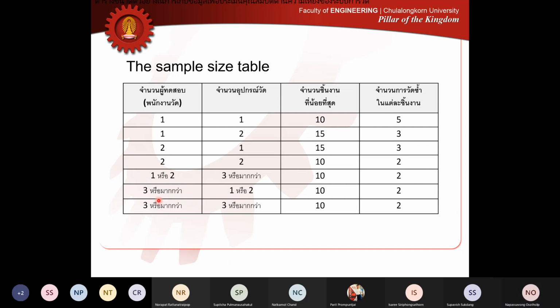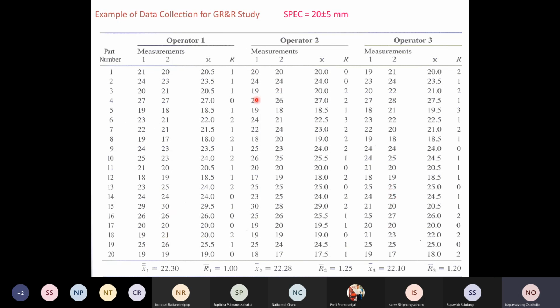How many? 2. Yeah, 2, right. Okay, 2. So now let's come back to the data that somebody else has given you. So could you please critique this? So the number of replications, is it okay? 2 times each, is it okay?